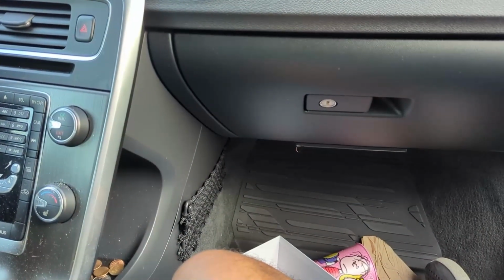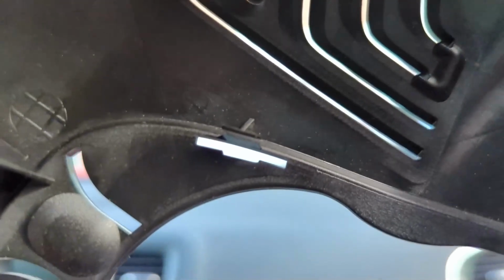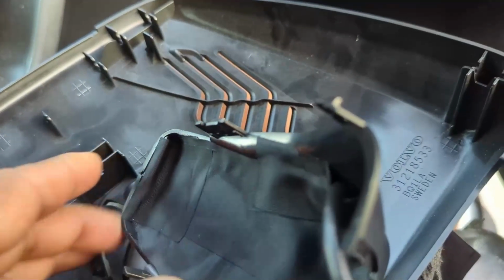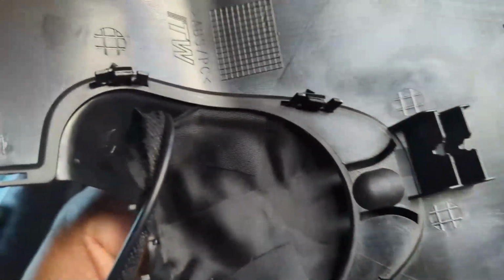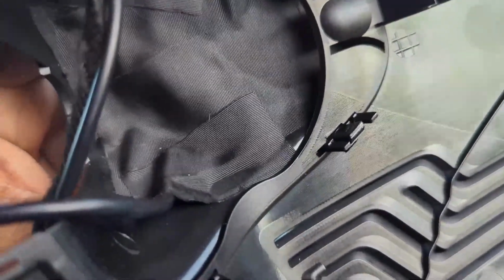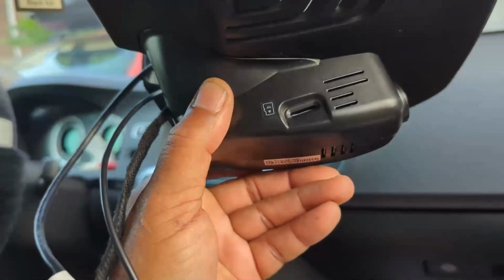I could either open up this slot a little bit, which looks big enough to take the new pieces, but I'm struggling trying to get it in. I was able to get one side in, couldn't quite get the other side in, and it is thicker. These two pieces are thicker. I shaved just a little bit of that tip off. I mean a little bit. Both of those sides, and I got them to go in place. Then the back side, toward the back of the car, closer to the mirror, went in easier. But I had to be careful to align them because I bent one of the pins on it, but I was able to straighten it out, get it in. So that looks locked in really good.